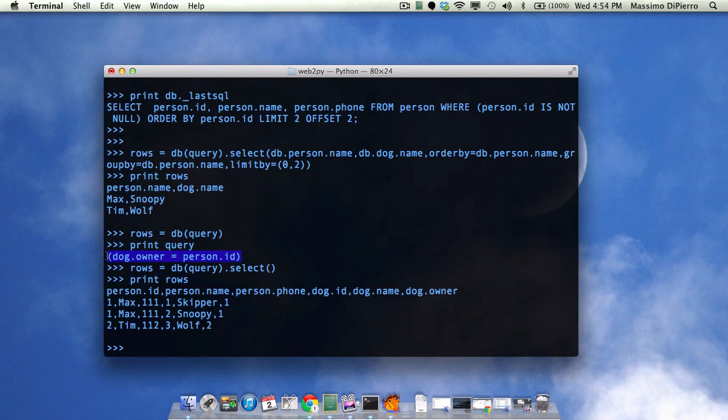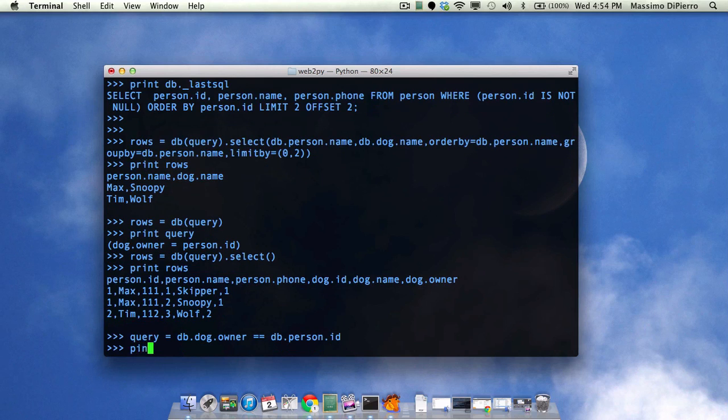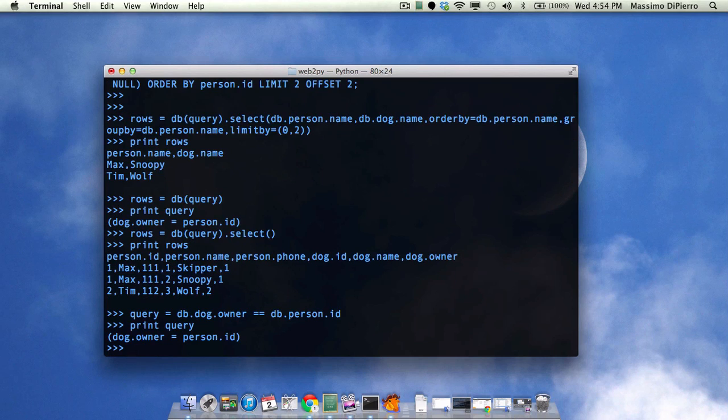It's not the query as we wrote it. We wrote it as DB dog owner equal DB person ID. But if I were to print it, I would get some representation of it, which is a string.